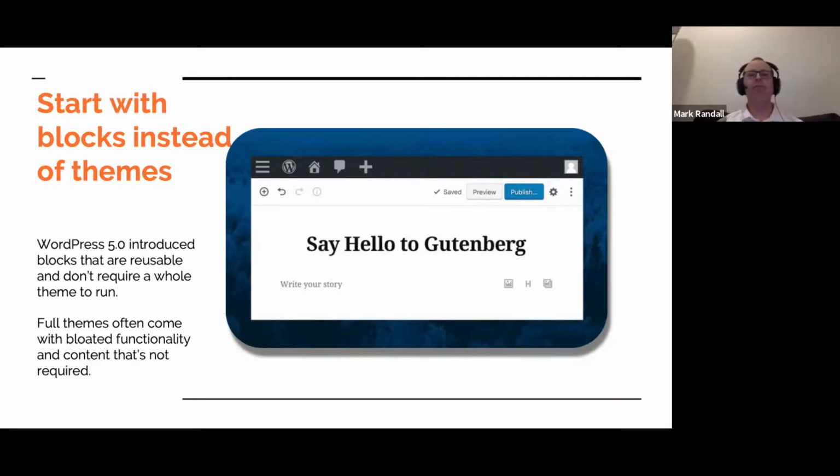So if you can build your site without a theme, great. Or if you do have to use a theme, use one that is designed specifically for the business that you're in, right? If you're in real estate or publishing, try to use a theme that's built for that, so that it doesn't have anything superfluous, and so that it runs as efficiently as possible for your specific business. Make sense?